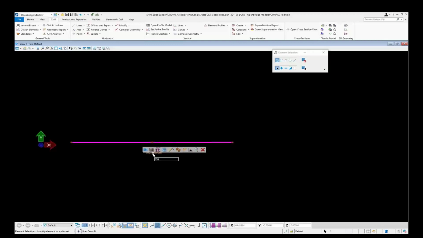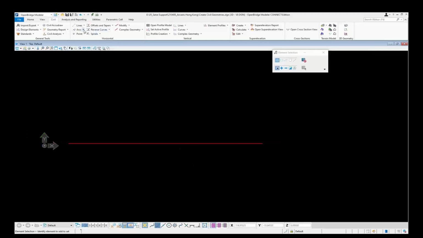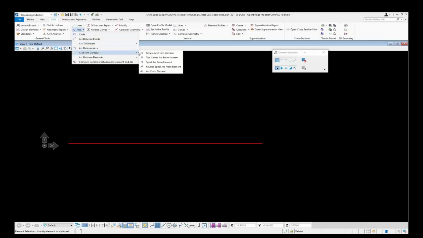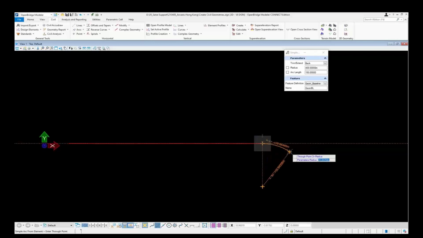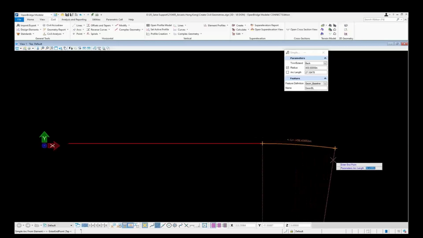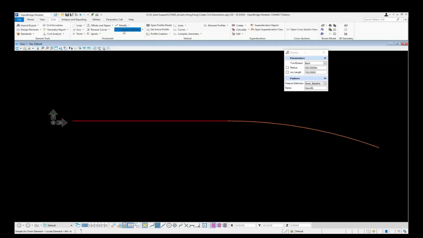You can modify the length and direction anytime. Then place the curve at the end of the line to define the arc radius and length. And I will combine the line and curve using complex geometry.